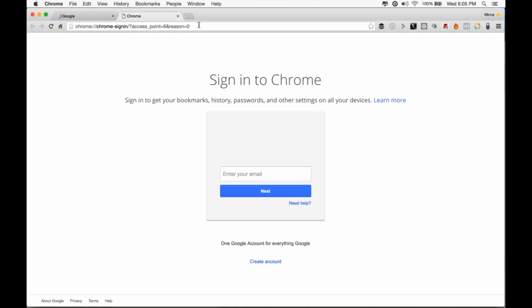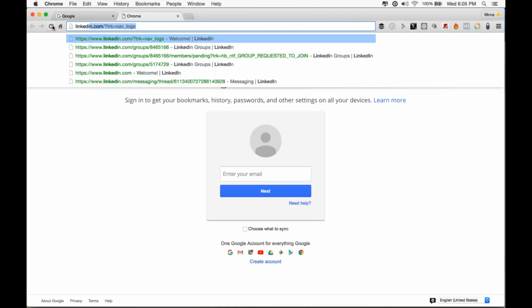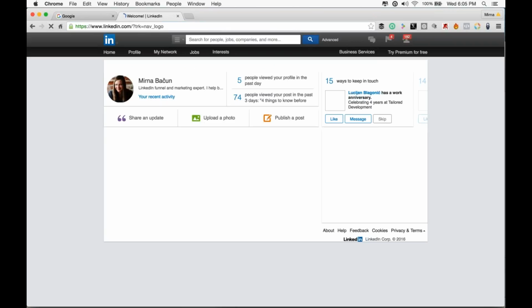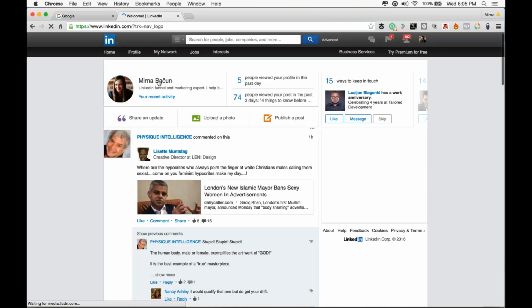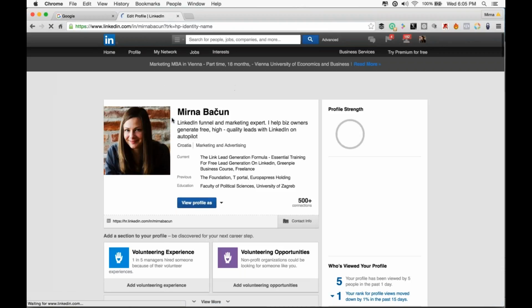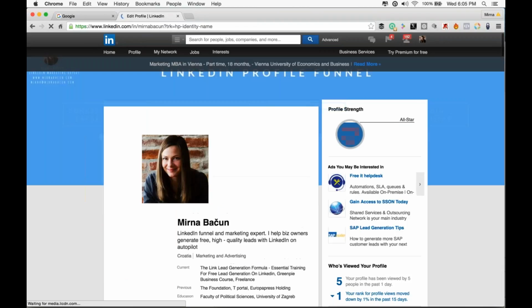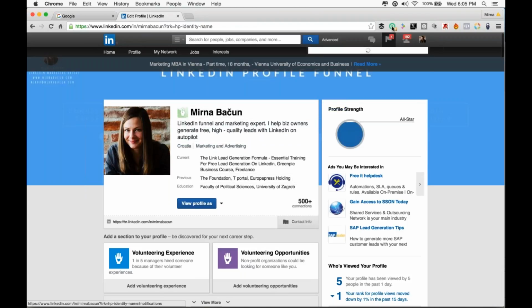Like in the past, it was so much easier to connect with people on LinkedIn, but now if you want to connect, they ask for an email address. Like in the past, if somebody was a group member, I could just contact them and invite them to connect, and now we don't have that option. So is it worth it to upgrade to paid LinkedIn, or how do you go around it?